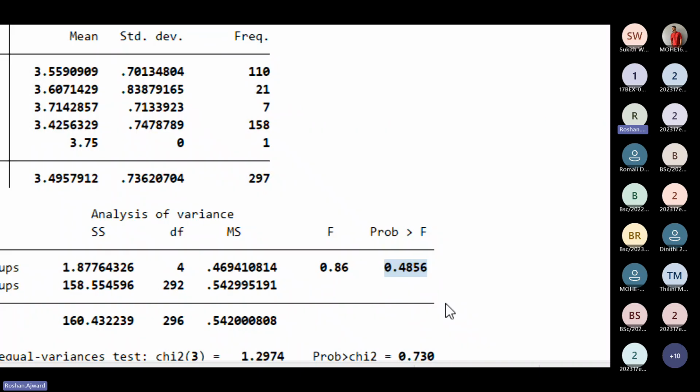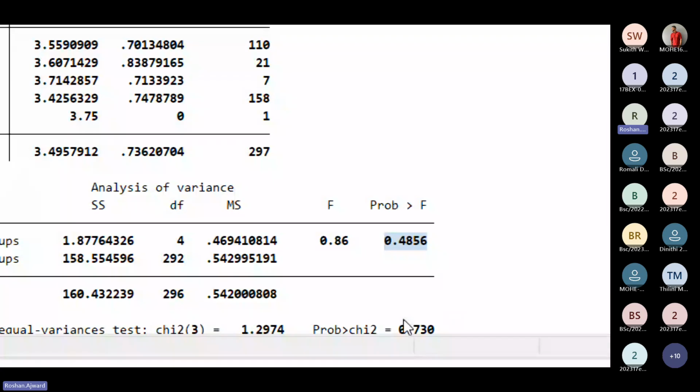Why? Because you cannot reject the null hypothesis. The null hypothesis indicates that there is no difference. Now you cannot reject it. Why? The sig value is well above 0.05. So you cannot reject the null hypothesis, meaning that there is no difference on an overall basis. Right? On an overall basis, there is no significant difference. In ANOVA, if you can remember what I'm talking of, you go and check the ANOVA. Overall basis, there is no difference.